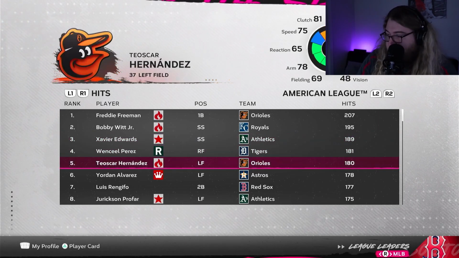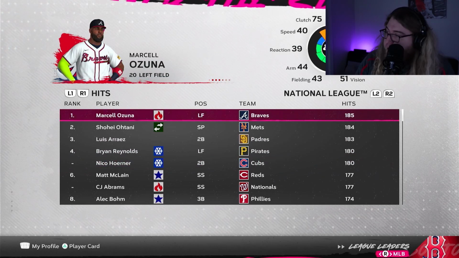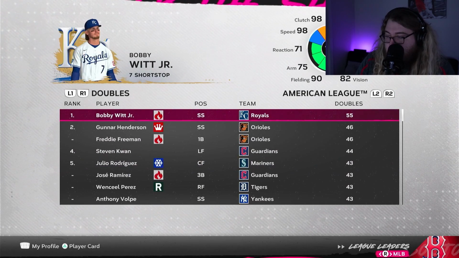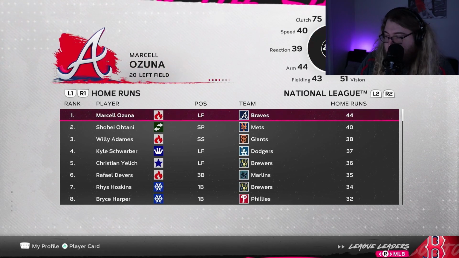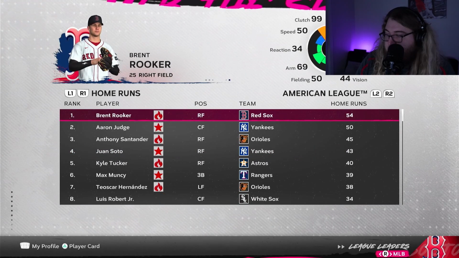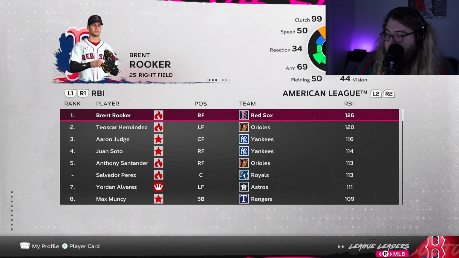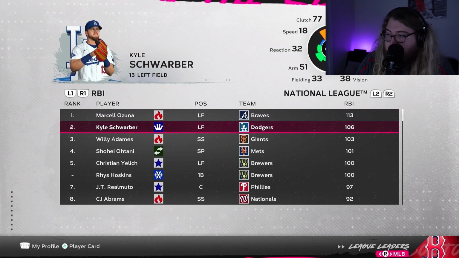Xavier Edwards, a very, very good year. Luis Rengifo, Profar. Taking a look at the NL side, nobody really there. Doubles, Jarren Duran, and nobody from either team on doubles. On triples, nobody there. And on home runs, for the Dodgers, Kyle Schwarber hits 37. The Red Sox have Brent Rooker with 54 to lead the way there. RBIs, Brent Rooker once again. And Kyle Schwarber second for RBIs in the NL.